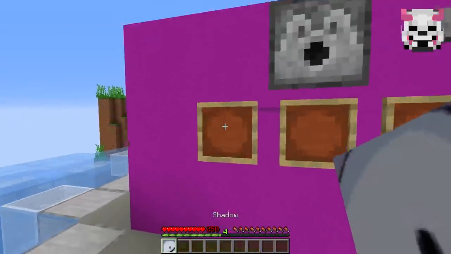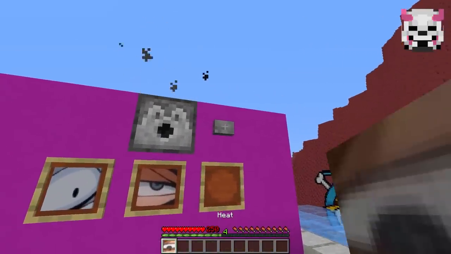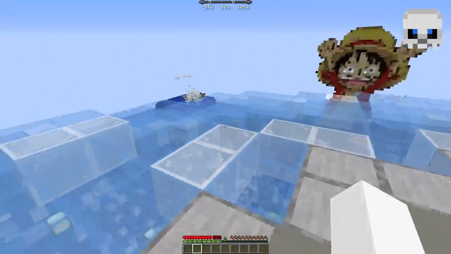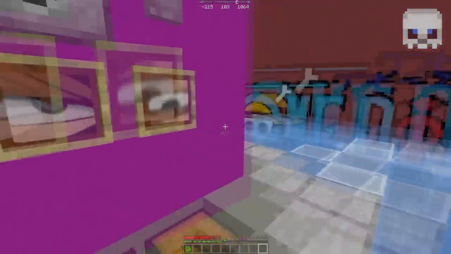Yep, your first eyeball has been placed. Your second eyeball has... I wouldn't have matched the eye to that guy. Same with these. He's got a blurry eye. Come and see. I think this is X-Drake and I think he has the Allosaurus. I'll go with that. Oh, I'm an Allosaurus.